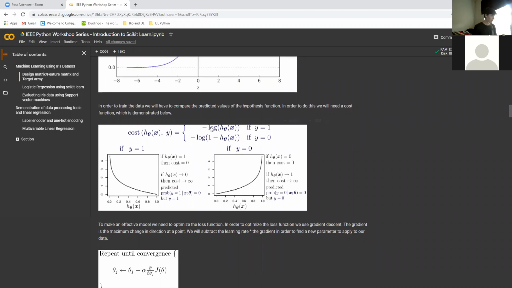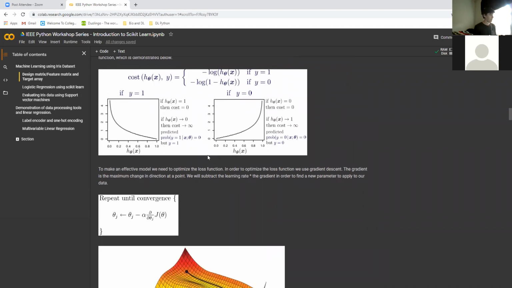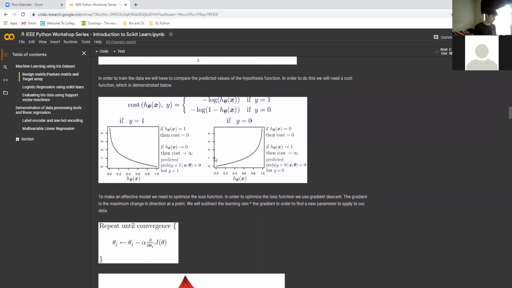So here we're just defining a cost function. Basically the intuition with the cost function is that the model has to have a function to grade its performance based on certain examples. If we have a positive example, we will punish the function. The function will have a very high cost, as indicated by this graph, if it's 0. But if it's equal to 1, as it should be because it only activates this function if y is equal to 1, it should have a very low cost. And then the same applies for y equals 0.